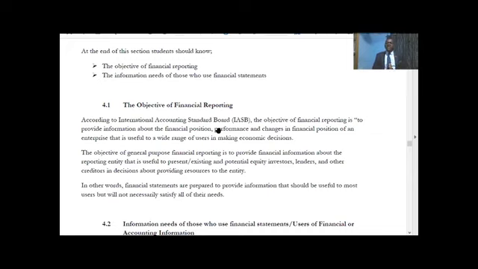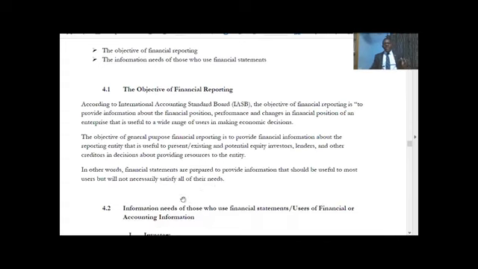So, for example, if GCB Bank publishes their financial statement in the dailies, that financial statement is not directed to any specific user. All users can make use of it, and that makes the financial statement prepared by GCB a general purpose financial statement. It's a financial statement that will be of use to varied users, or different classes of users. Good. So those are the objectives of financial reporting.